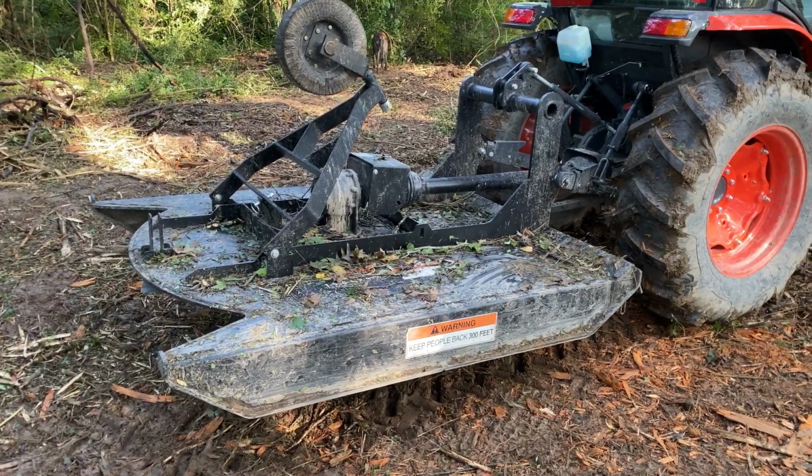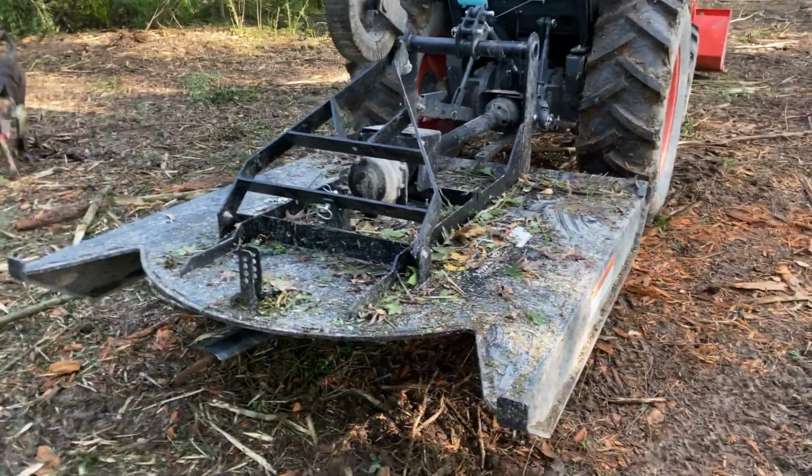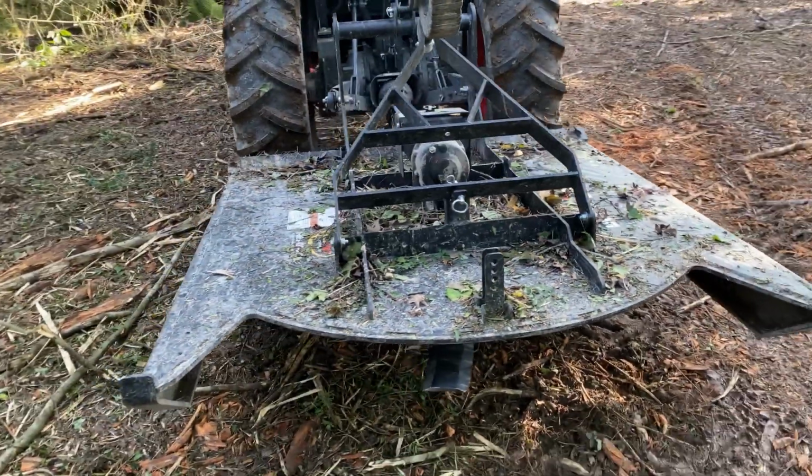And if you're in the market to purchase some kind of brush cutter, bush hog that you need for some pretty serious heavy-duty work, then stick around. We got a lot of video for you today, and hopefully this will help you decide whether you may or may not want to buy the Quick Attach 66-inch brush thrasher. I'll give you guys a quick walk around of the brush cutter, let you look at some of the features of it, and then I'll go over some of the things that I like and what I don't like about it.